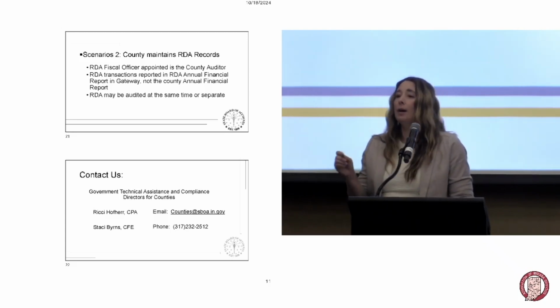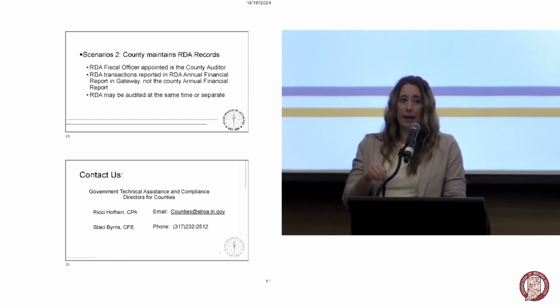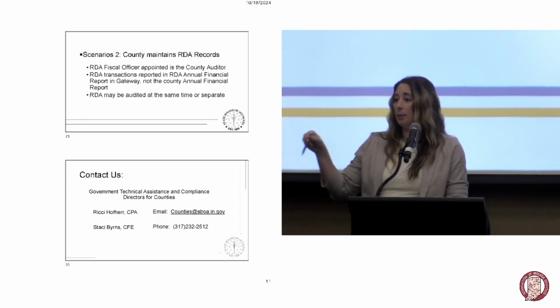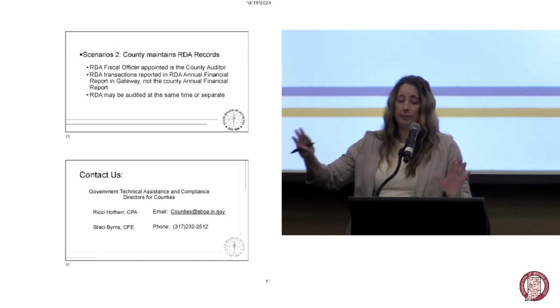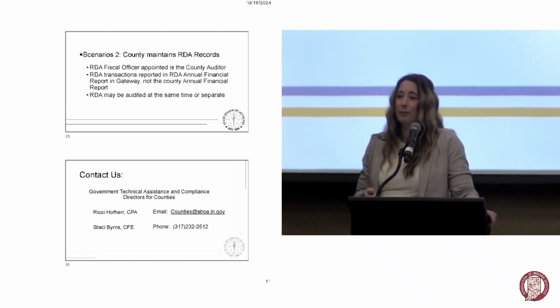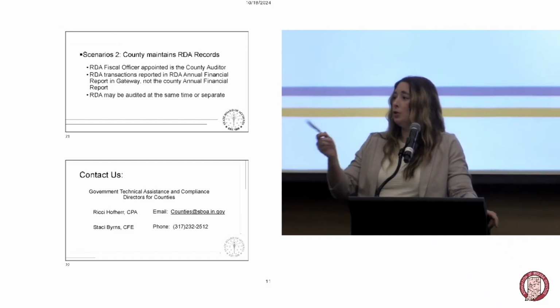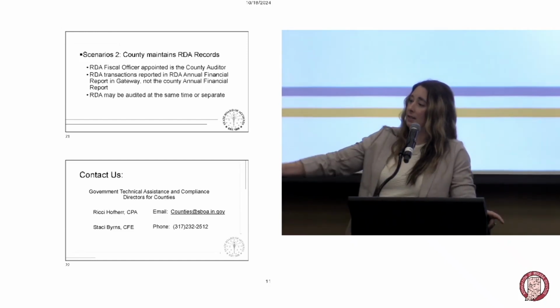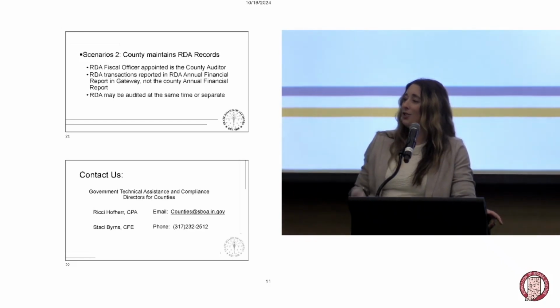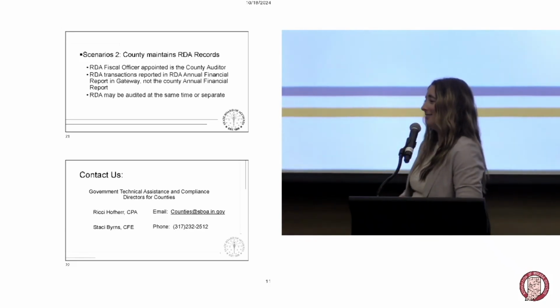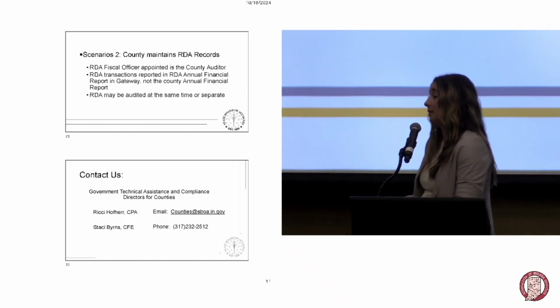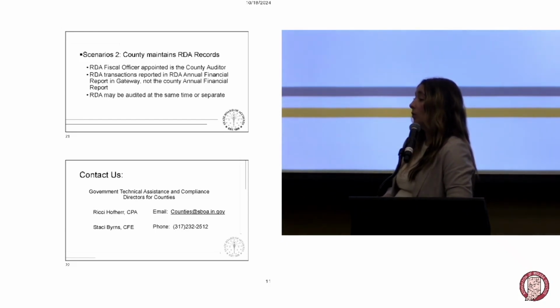All right. So those who were reporting it all on the county, are we now reporting it in two separate places? How are we reporting it now? You do it in two places. So you're reporting it on the county and the RDA. No, we have an ACFR, a whole separate unit for the RDA, and then we have the county unit, and they're completely separated.